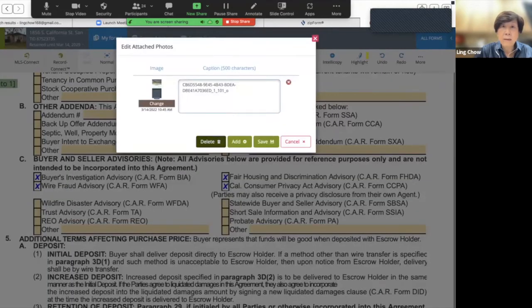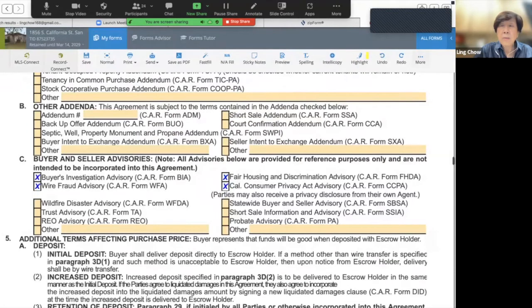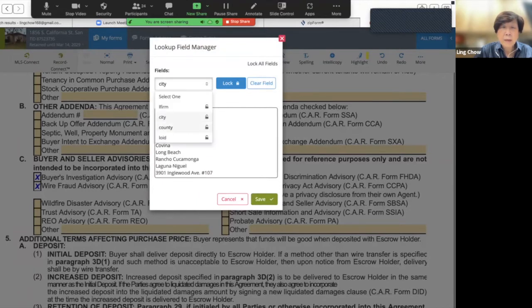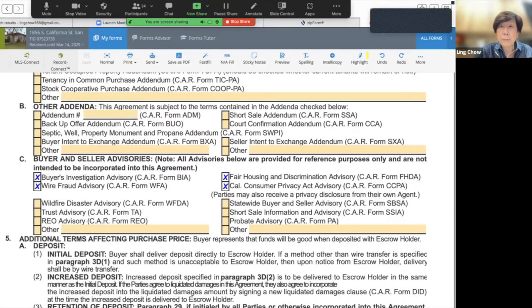I'm going to delete. Okay, under more, we have field lookup. If you write something very often, they save it for you automatically, like the cities, county. But you can add your own too.